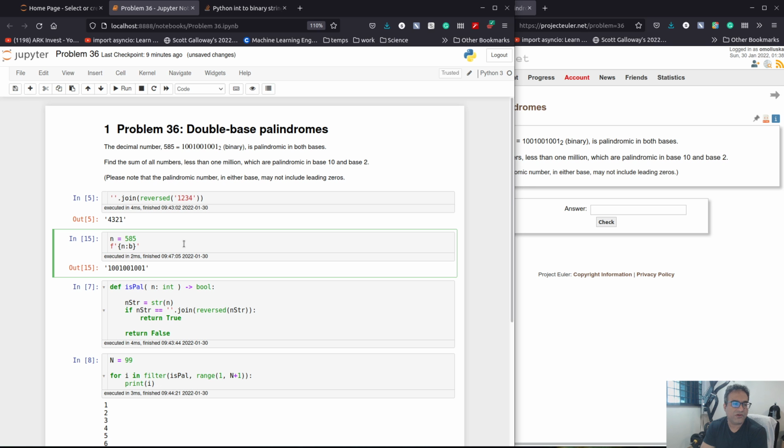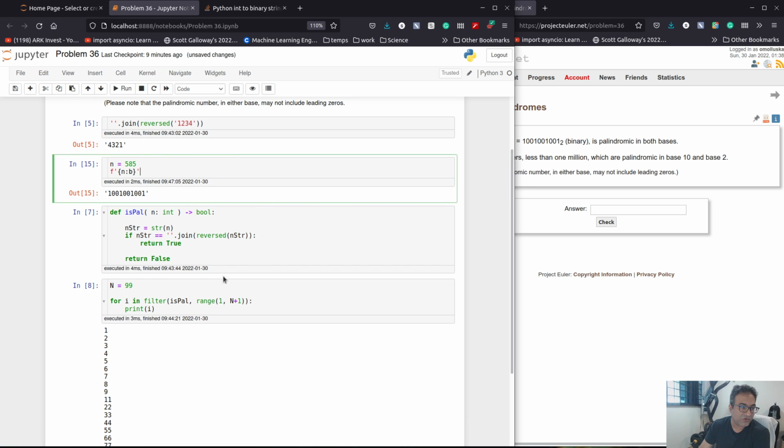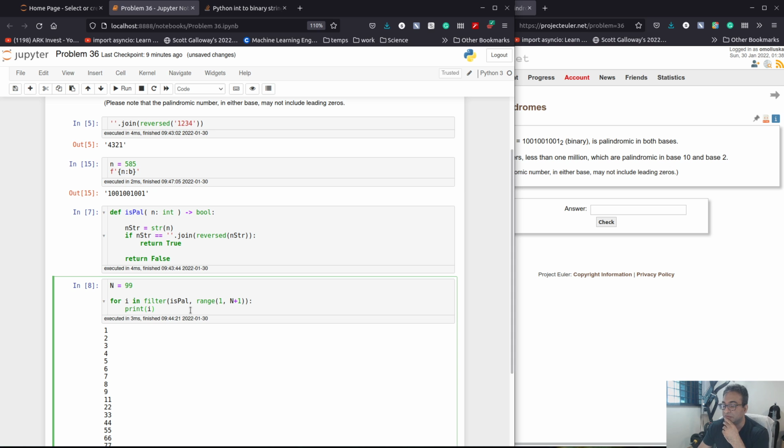Okay, all right, so we want to check also whether this number in its binary representation is palindromic.